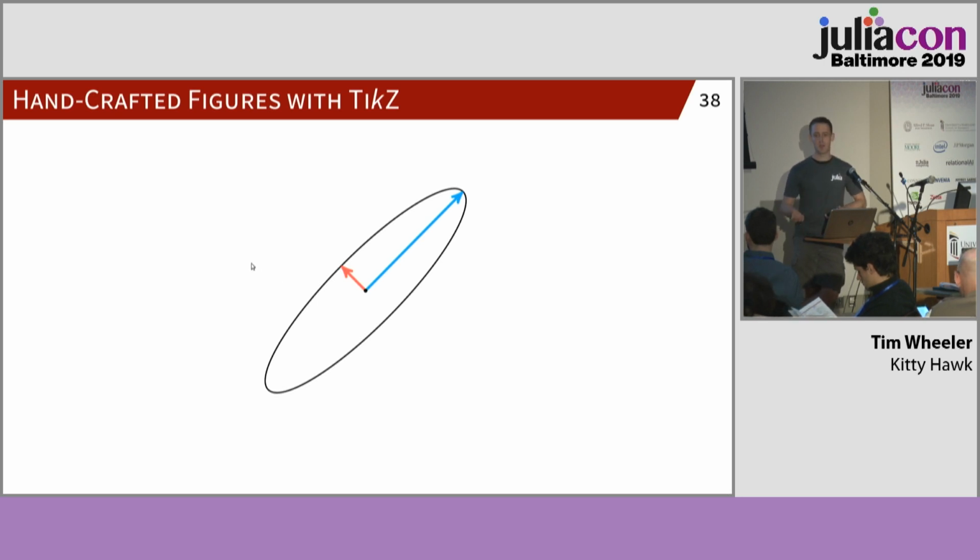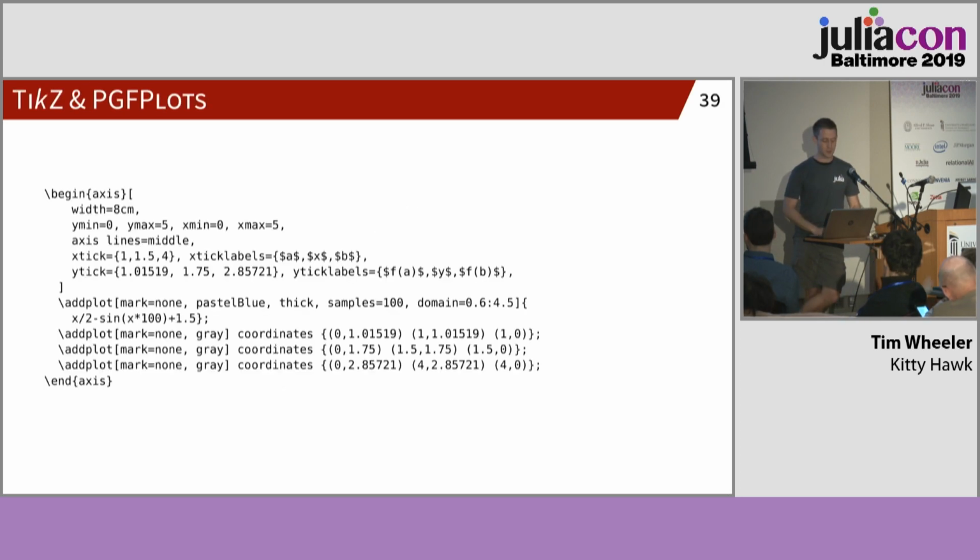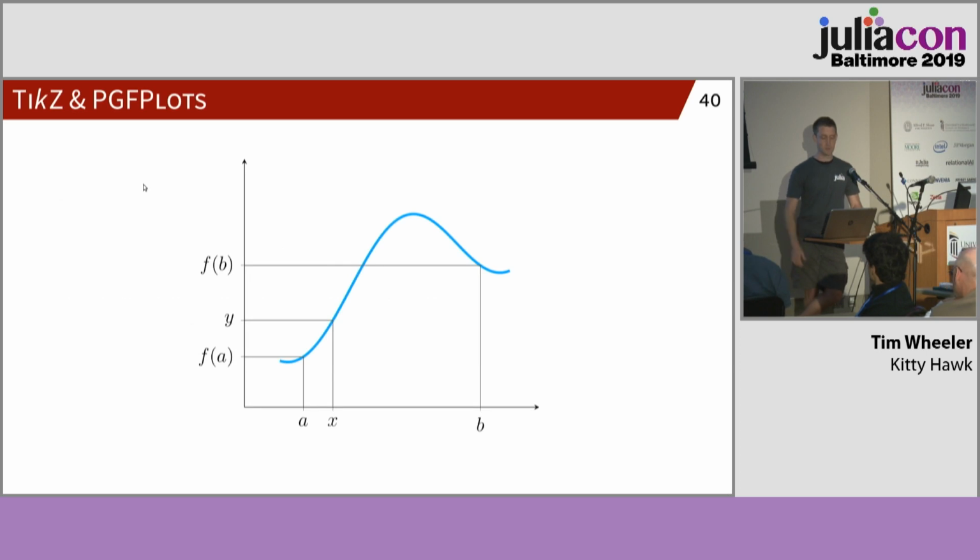However, when it comes to plots, I don't want to be making plots by hand. And so to the rescue comes something called PGFPlots, which sits on top of TikZ. And this is still LaTeX, so this is still in my LaTeX document. But now I can create an axis, I can add a plot, I can add different other lines at different coordinates, I can set axis parameters, and I can get something that looks consistently like a plot with labels and other things. It's pretty powerful.